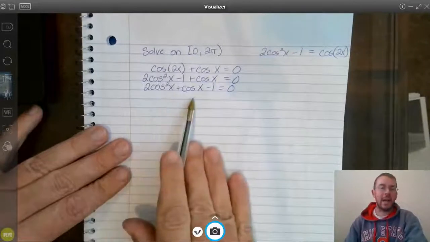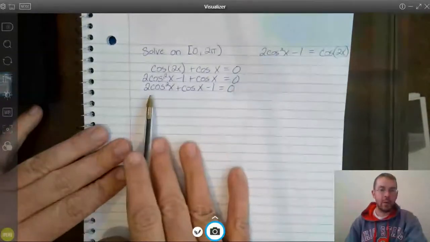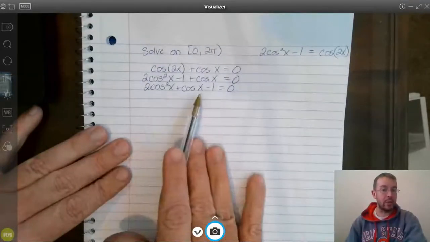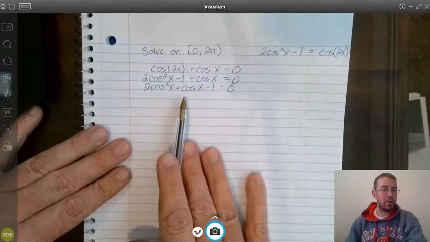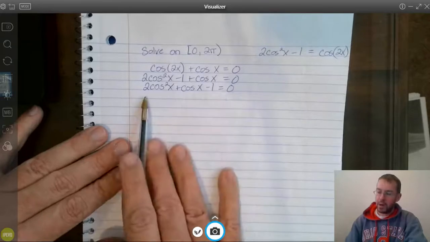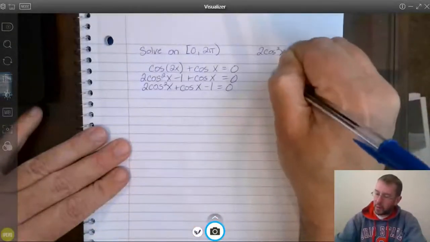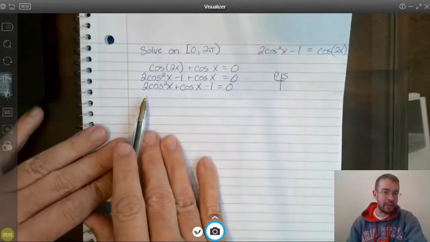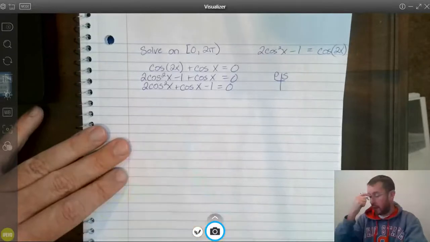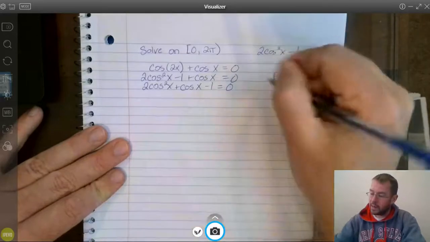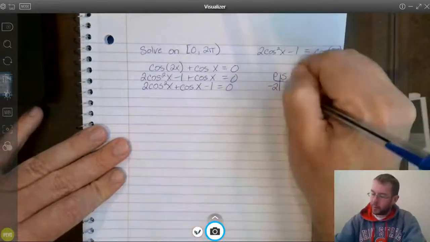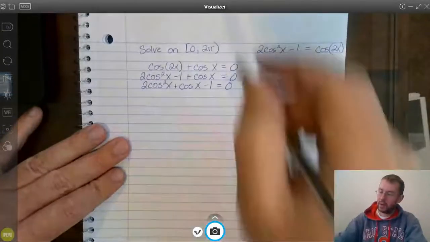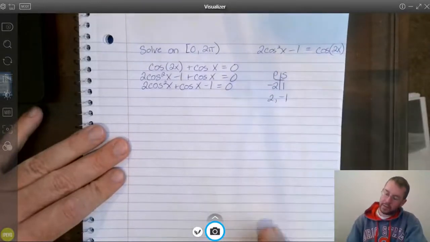Okay, well now this looks exactly like problems that we did last week. We're going to want to go ahead and factor this first. This looks like a quadratic. If you wanted to replace it with your u's, of course you could. It would look like 2u squared plus u minus 1 equals 0. Because my leading coefficient is something other than 1, I'm going to go ahead and use my trash can method. Now, because it's very simple, many of you may be able to do this in your head. That's fine. But just for demonstration purposes, I'll go ahead and do it. So a times c is negative 2. My b is 1. So I need to find two numbers whose product is negative 2 and whose sum is 1. That's going to be positive 2 and negative 1.